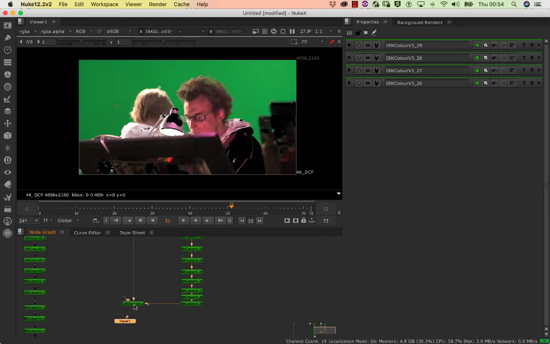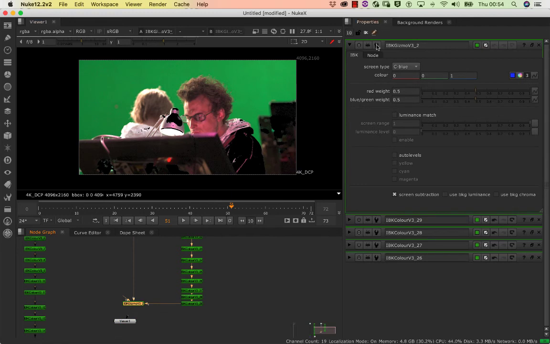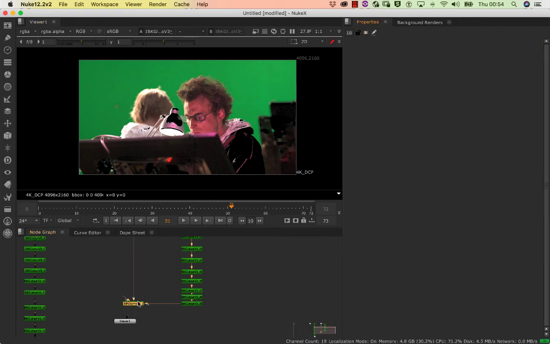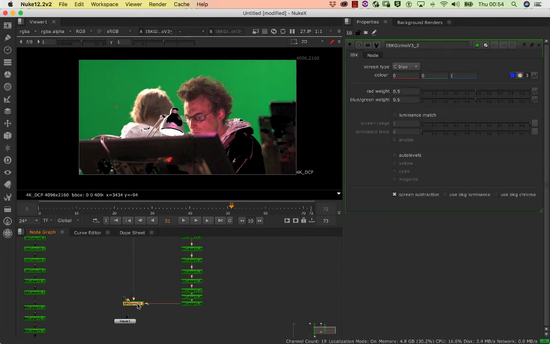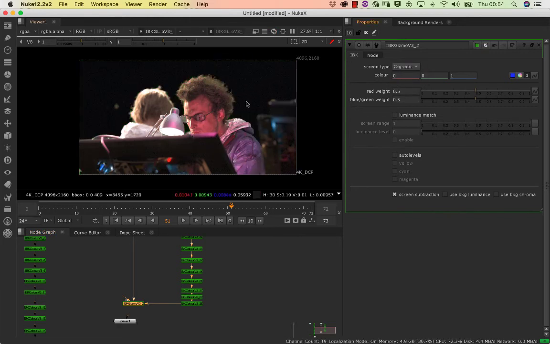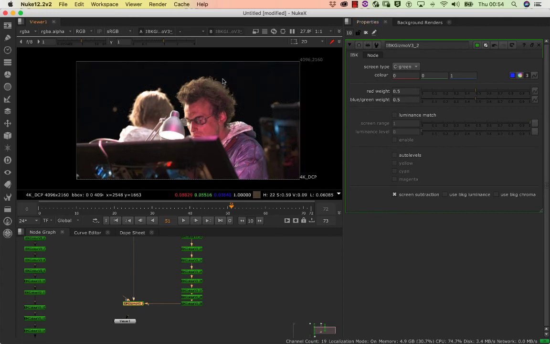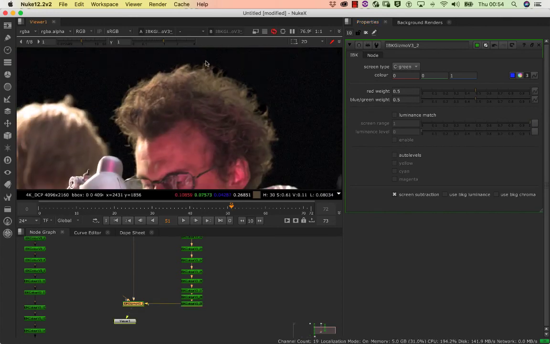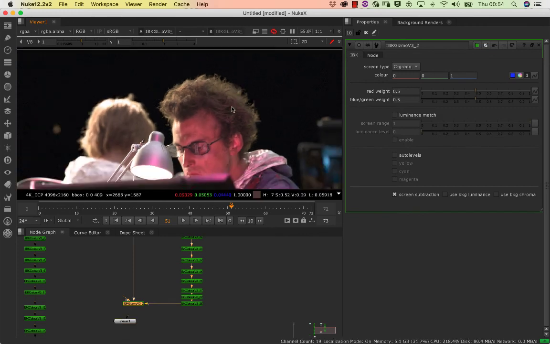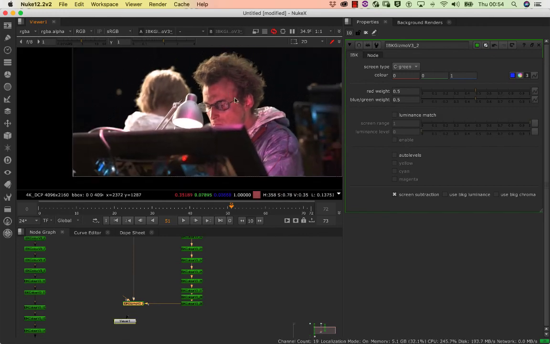At the moment nothing has happened because obviously I haven't made any changes. If you double click here, screen type, make sure that it's green, and as soon as the green comes in you can see that I've retained my hair quite nicely there. Really good cut there. I'm pretty happy with that actually.